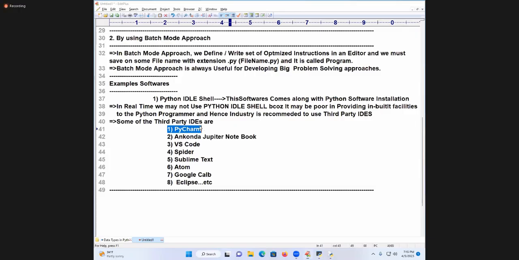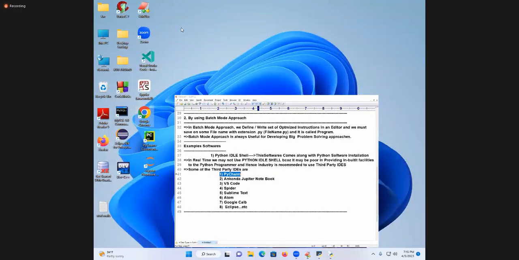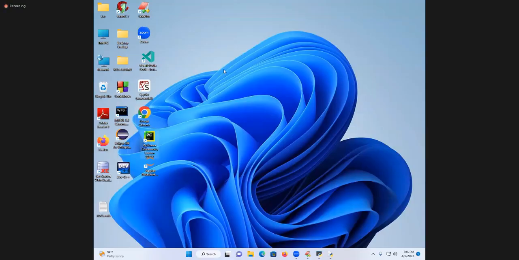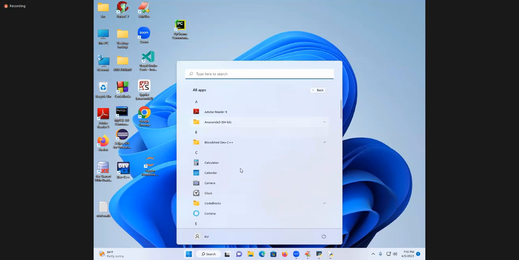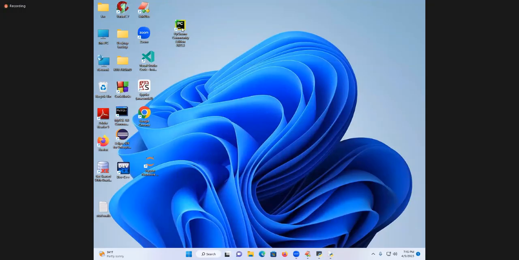Okay. Once you are done, a shortcut will come on your system, on the desktop, and you need to click on it. Automatically the shortcut is created. Suppose you don't get the shortcut, go to where? Go to P. You are having PyCharm Community Edition there or not? You click on this, directly you click on it. Or otherwise I kept a shortcut to click directly. PyCharm. Click on it directly.